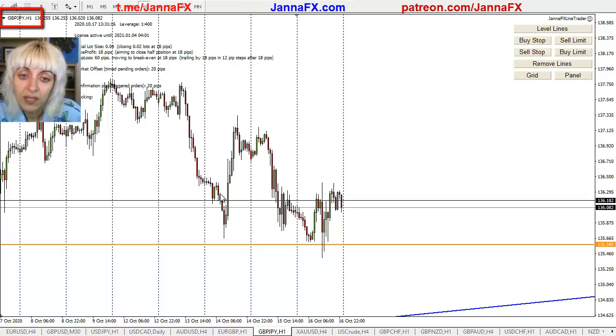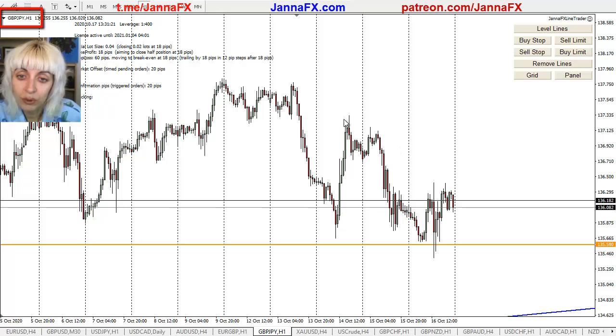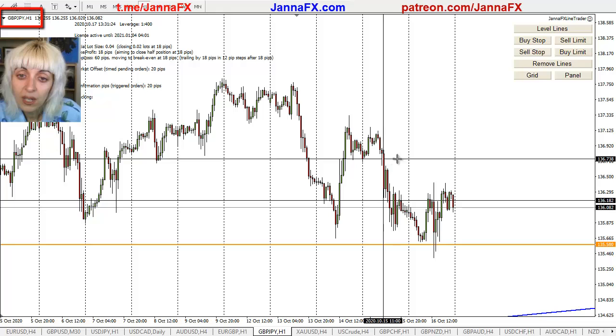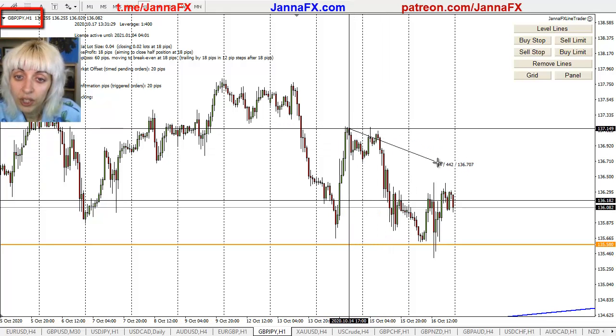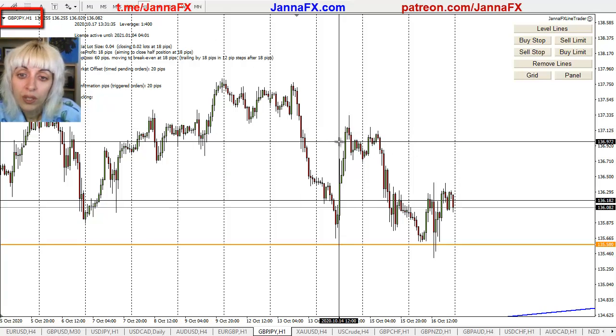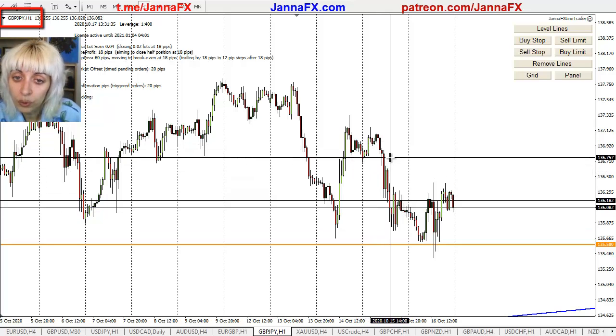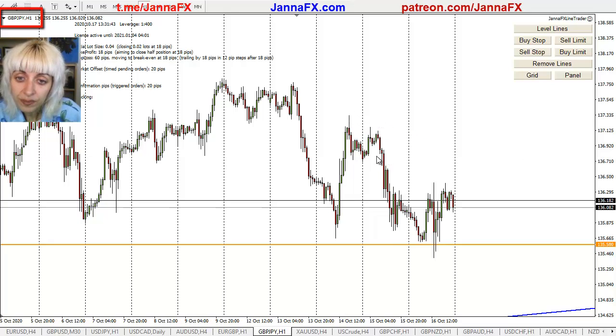Also, I was setting the entry point here, which was looking like a double top, but I was still placing pending orders in both directions, because sometimes double tops might end up as triangles, right? So it could have jumped from here and then given us a triangle. So that's why we had a really nice entry point here. But like I'm saying, first, when it's creating something like this, of course the expectation is that quite possibly it will be a double top.